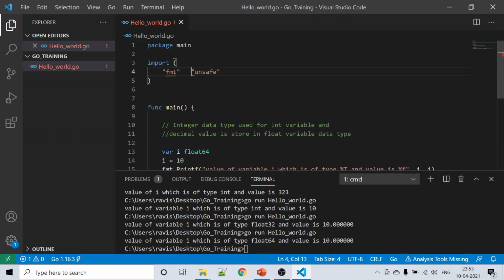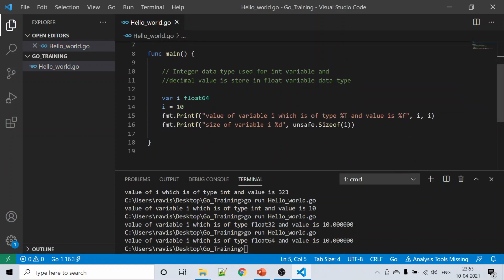Unsafe is again one package which provides a method Sizeof where we can pass the variable whose size we want to print. I will keep a new line here.